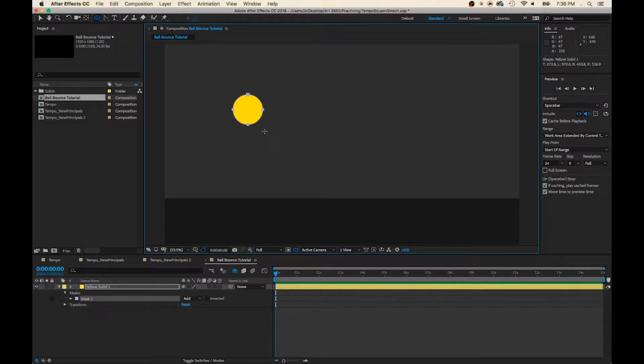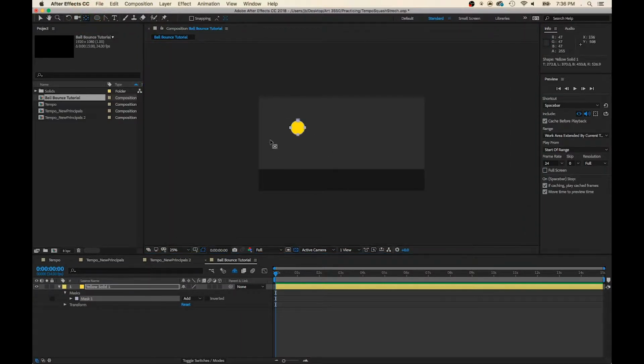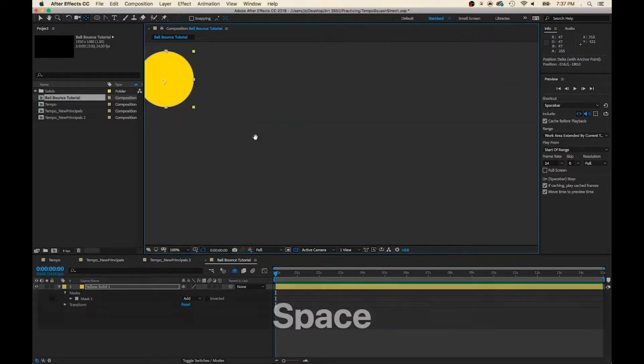And now I'm going to adjust my anchor point. Zoom out a little bit. And there's my anchor point. I'm using the anchor point pan behind tool. And I'm just going to move it to the center.